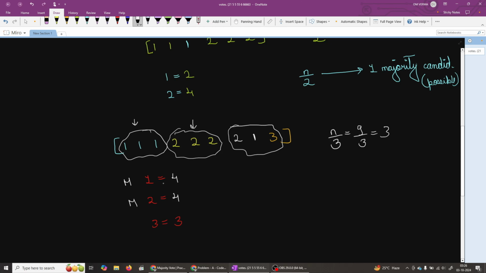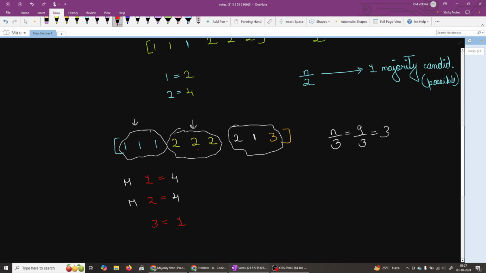Now one thing to be noticed here is that whichever candidate's vote I take to make the majority candidate, like 3, whatever votes 3 is getting is reduced. What I am trying to say is that in n by 3, the total possible candidates who got the majority vote should be at most 2. So we have two candidates who got the majority vote, but in three votes we have to reduce 2 votes. So it got 1.